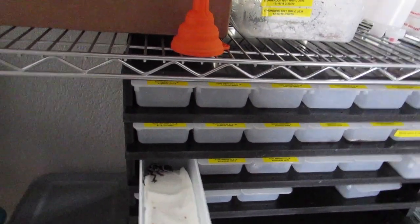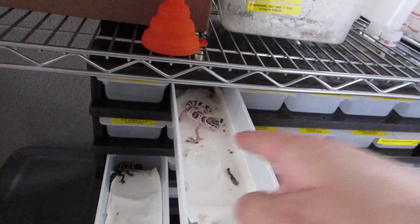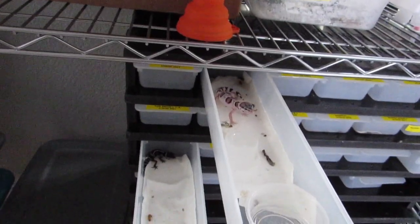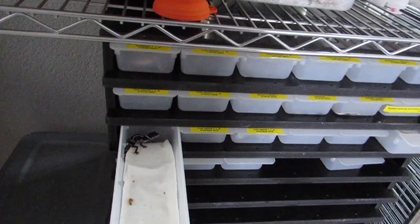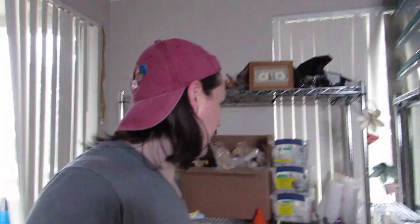Here we have the regular snow — you can already see it's really dark gray. That's what a snow usually looks like. It's basically a lime bread snow — lime bread for the dark and I added snow to it, so it's only 50% black knight. But you see how dark and amazing it is. I can't wait for that to be an adult so I can breed it with the super snow. Everything will either be snows or super snows, really dark, some combination of blizzard eclipse or hets. It'll be kick-ass, and it'll make next year even better — I'll have white and yellow snow radars, super snow radars, white and yellow snow bell-head radars, and all that jazz.